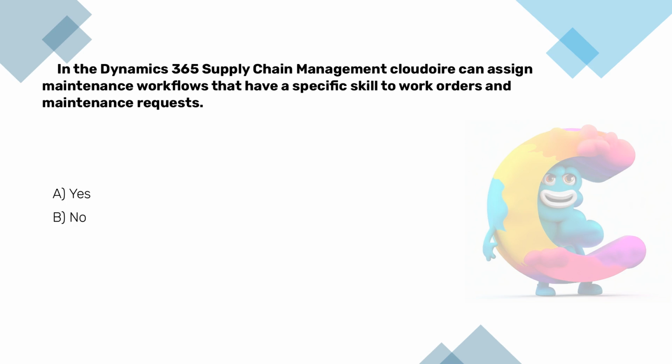In Dynamics 365 Supply Chain Management, Clodeware can assign maintenance workflows that have a specific skill to work orders and maintenance requests. Is it correct? Okay, now pause the video here, have a bit of think, and then continue when you are ready. Yes, Dynamics 365 Supply Chain Management supports assigning maintenance workflows to work orders and maintenance requests. These workflows can include specific skill requirements, ensuring that work is assigned to resources with the necessary expertise.